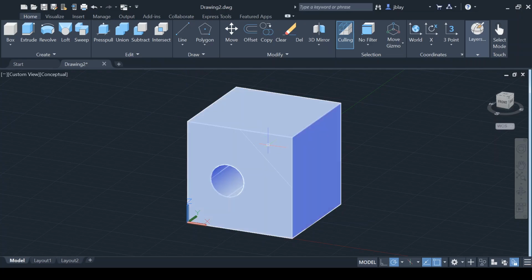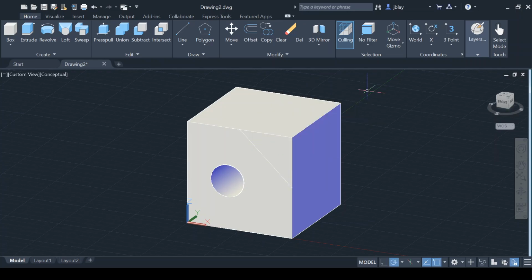Once I'm done with the triangle, I'll hit escape. Now, I don't need to join these lines together. I don't need to make sure they're one object. I don't need to use polyline in order to press pull, because when you're press pulling, it just needs some bounded area. So if I click in here, in this bounded area, I should be able to intrude.